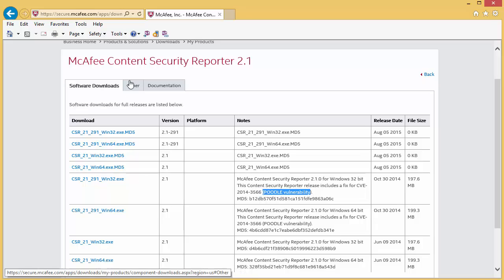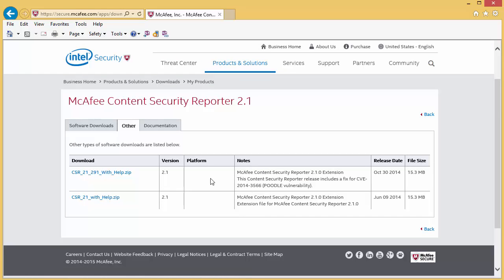And then what we also need to download is the extensions for EPO. When we put those extensions in, it will give us the ability to configure EPO to read what the Security Content Reporter has taken from the gateway. It's also going to have some reports out of the box and all that good stuff that you get from standard extensions in EPO. So we're going to start off by configuring the EPO side of things first, and then switch over to the gateway, configure there, and I'll show you a quick example of the kind of reports we can get.